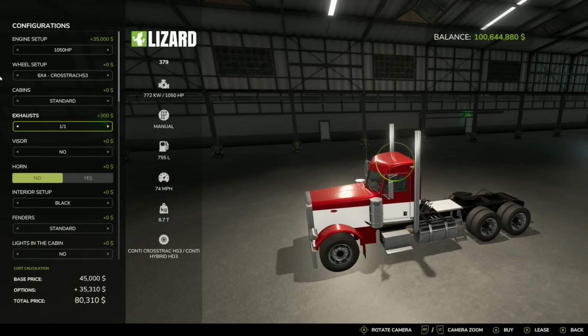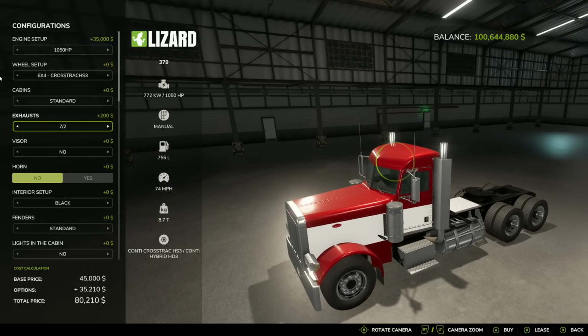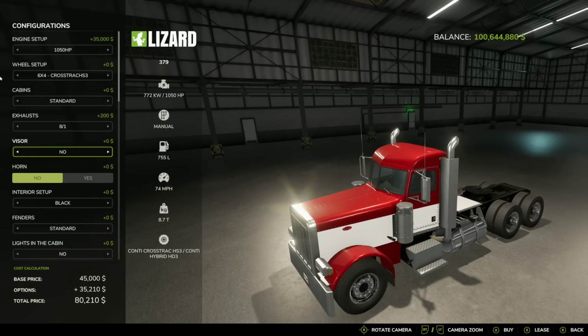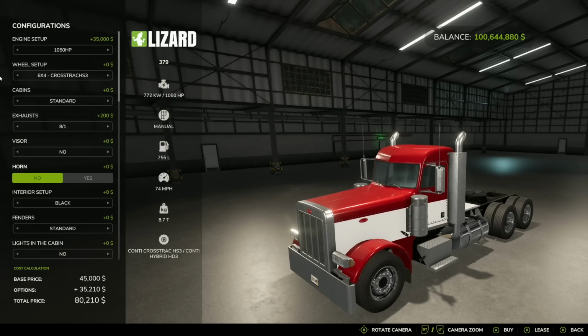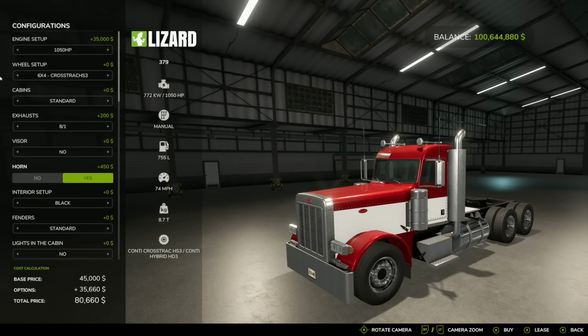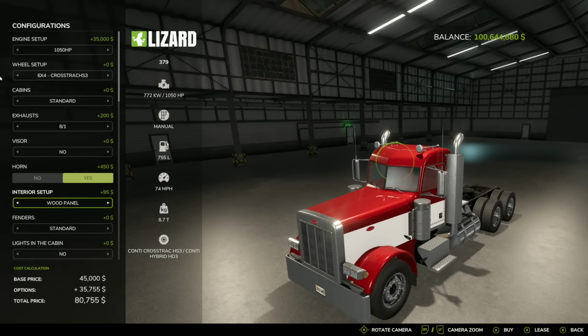Exhausts, we've got, is that 10 different ones? Goodness, wow. No, more than 10. Way more than 10. So you can really get in there and have just the perfect setup for you. As far as your visors, these are pretty simple, some nice V shapes in a multitude of different styles. Goodness, 11 different ones. Do we need 11? That's a lot. Horns, we've got yes and no on the top. Interior setups, we have a black setup, beige, red. You've also got wood paneling 2, carbon, and back to black.